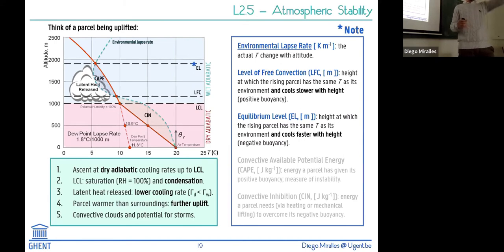So let's think that the parcel keeps moving up until a point that is the lifting condensation level, right? That we know. At the lifting condensation level it starts to condense, so it starts moving up through the wet adiabatic lapse rate, all right? There is a point in which it crosses the environmental lapse rate. Why? Because the environmental lapse rate suddenly, for whatever reason, is steeper here.